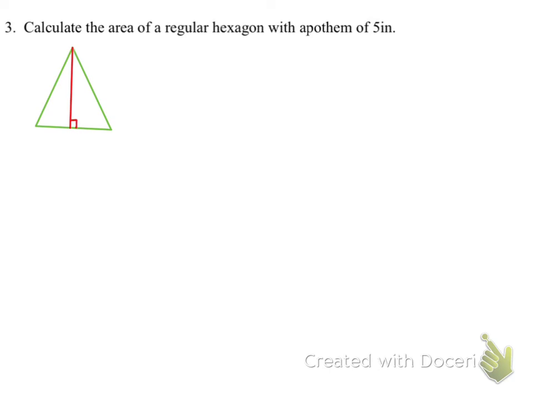We have an apothem of 5. So the red part's already given to us. We have to find the other angles. Now, at this point, it's ultimately up to you. I think I'm going to go back to finding the bottom right corner. I'm going to take the sum, which is, well, it's a hexagon, so 6 minus 2 times 180. Then I'm going to split it evenly to every corner. So I'll do 4 times 180 divided by 6. That's going to give me 120. Then that 120 needs to be split in half, and that's going to give me 60.